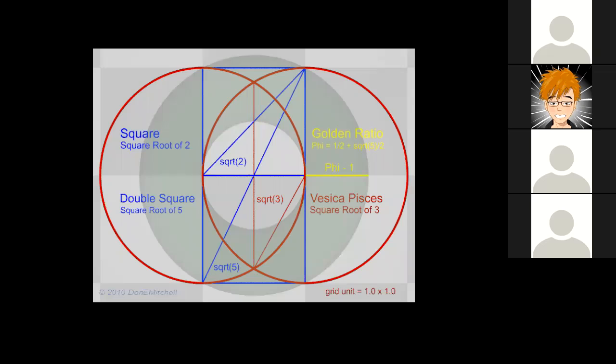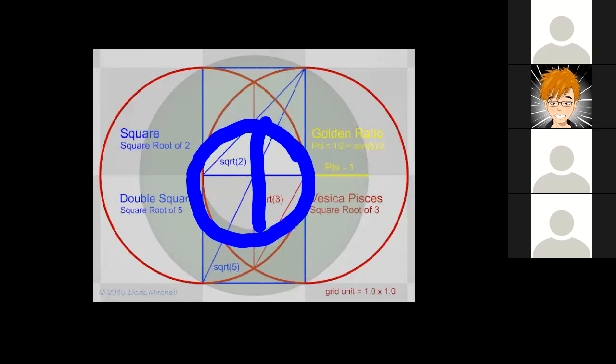On one side we've got the golden ratio, below it the Vesica Piscis, the square root, the double square, the square root of 2, the square root of 5, the square root of 3, pi, right angles, squares, cubes, hypercubes, all get involved with this particular drawing, this particular symbol. You could go with even the seasons of the year if you wanted to. In the middle, the same stuff. Summer, fall, winter, spring.